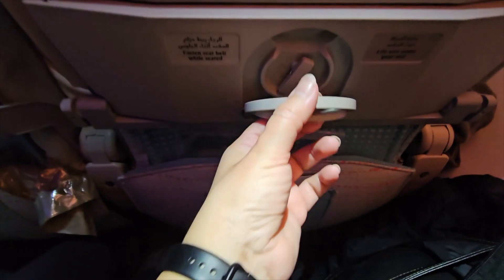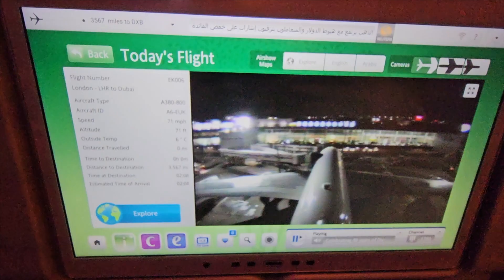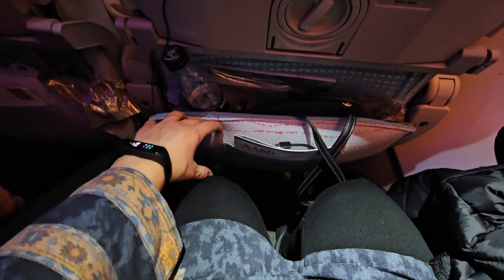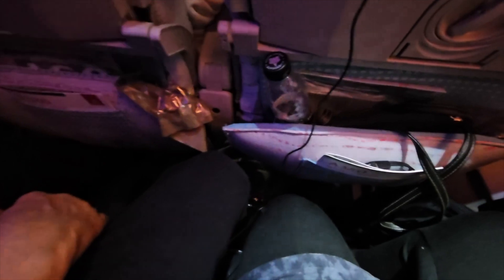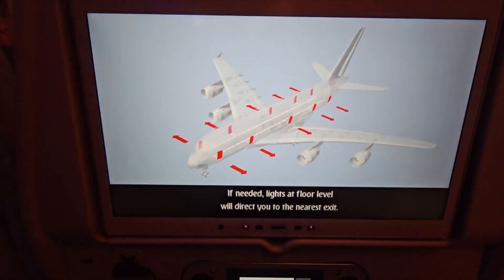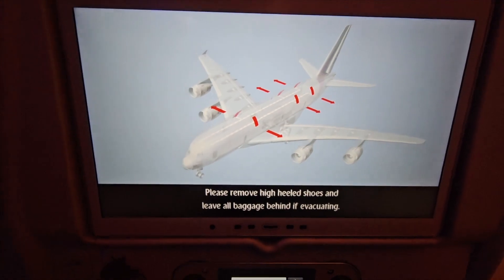I like these cup holder things, although I never used it during the whole trip. Don't you just love these external cameras — I could watch these the whole flight. The legroom isn't bad for a short person like me, but for a taller person it isn't that great, and the seats are very tight. The exits on the upper deck — lights at floor level will direct you to the nearest exit. Please remove high-heeled shoes if needed.